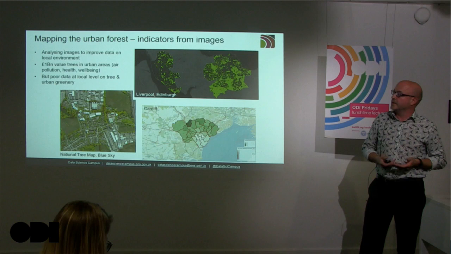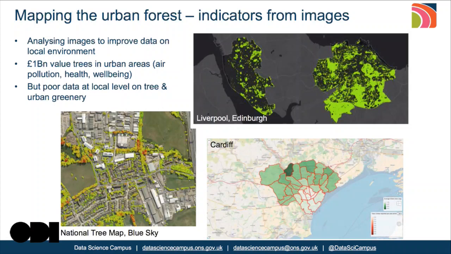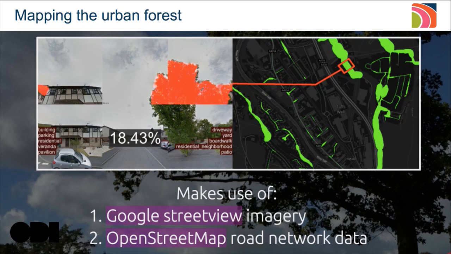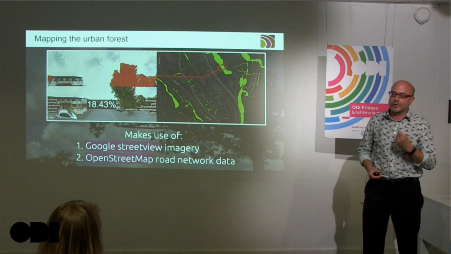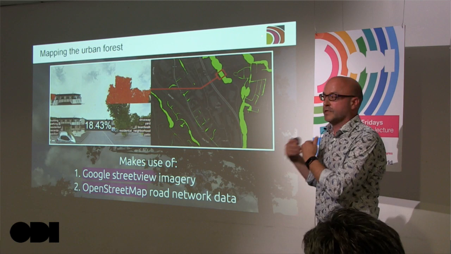There are lots of things we could do, but we set ourselves the exam question: we want to produce a geospatial data set across the UK at local level that says something about the local environment, particularly trees and greenery. There are a lot of data sources we could use, but we started off by asking, can we use image data that's collected consistently and comprehensively across the UK? Google Street View is one opportunity. You could do this with satellite imagery, with LiDAR, or send out 1 million people and crowdsource. There are lots of things you could do, but this is quite a nice data science project, and quite a challenging one in many ways.